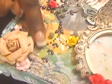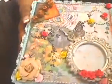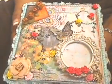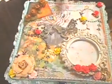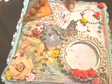While we're on the flowers, let me mention the other ones. This is one of the tea roses from Prima Flowers, and I'll leave the item number for you. The little roses that are attached here are part of the Say It With Bling by Prima, so those already come as part of the bling, the little green ones. The yellow and the pink, this little light pink, and this fabric rose, they were all given to me in Iraq by Nidmedina, who's here on YouTube. So Nidia is her name. I thought that turned out really pretty. Oh, and before I started adhering all these goodies down, I spritzed the paper with iridescent gold glimmer mist.